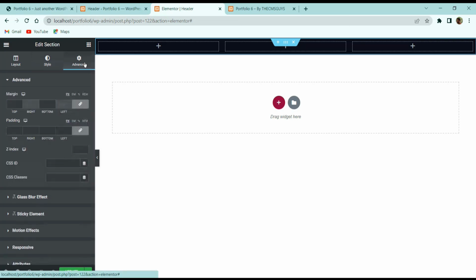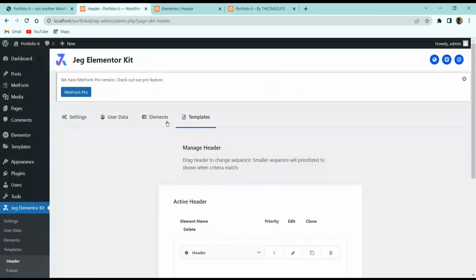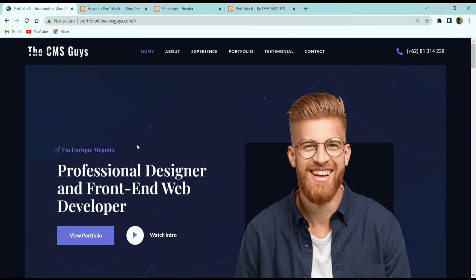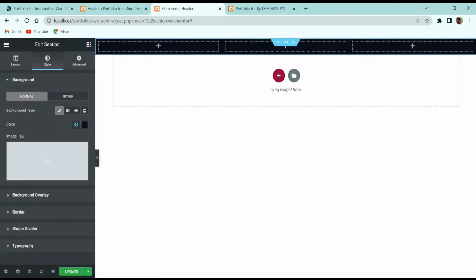Now let's move to the advanced tab, and here I just want to give it minus 80 pixel of negative margin, so that this section which we have created will go a little bit upside. So that's why I have added it. Now let's start with the first column over here that we have presented.